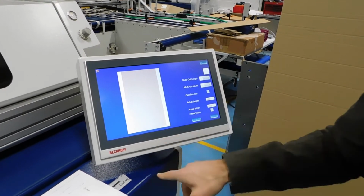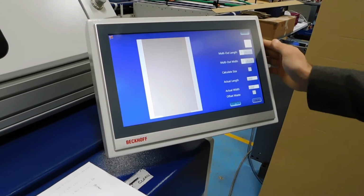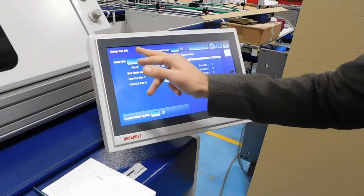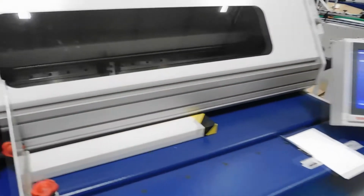So we're going to be using the line cutter to remove the waste on the left and the right of the product. Again, we reset the job from the previous. We set, and Chantal can show you the slot blade gap and the fence moving into position.